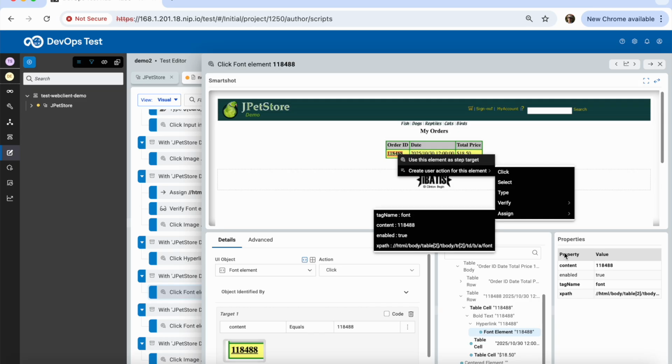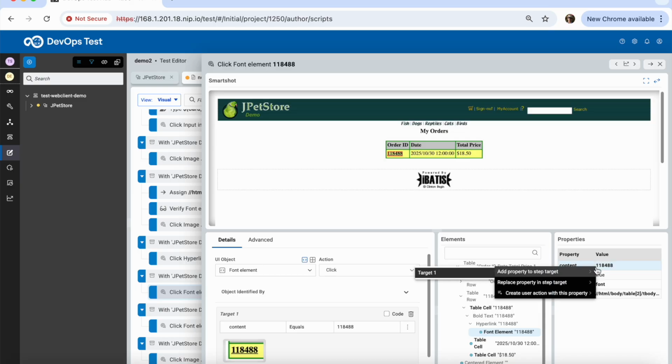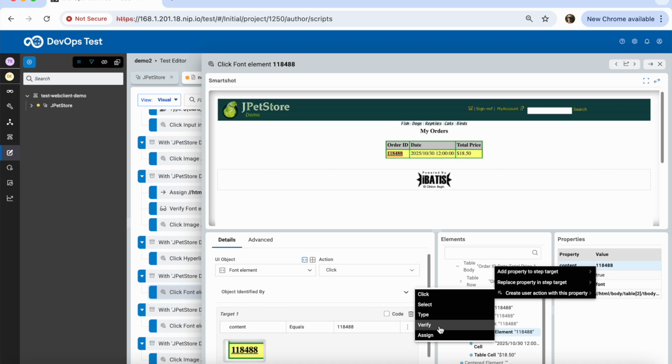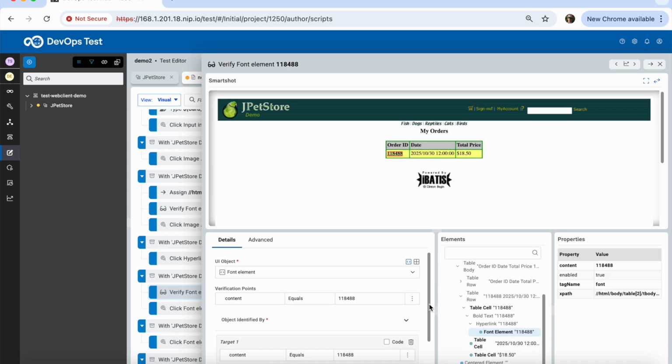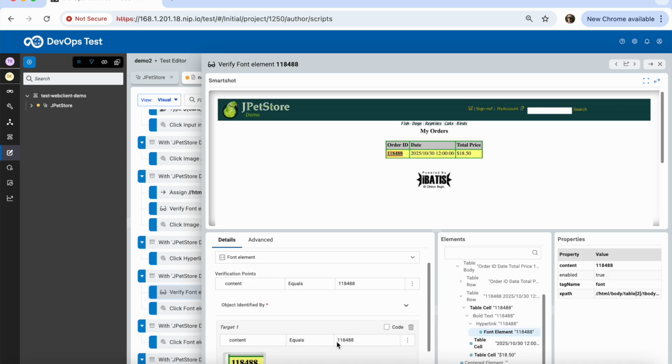In the following step, the order history UI, we will click the link using the dynamically generated ID as name. Then we will click the link using the dynamically generated ID. Let's add a verification on the link. We also need to modify the link click with the variable order ID to replace the hard-coded value.